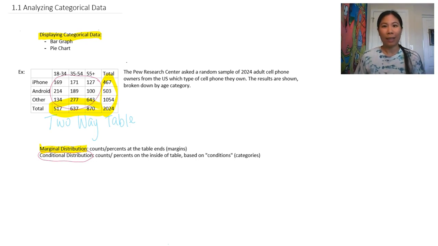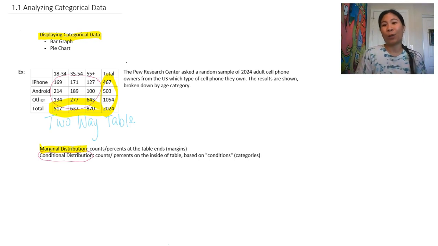Now that we have this data, we want to actually compare and see, is there some sort of relationship between these two variables, some sort of association? You might have heard this word before, maybe even correlation. We want to see if there's some sort of pattern or trend or relationship between these two variables to see if we can predict one from the other. In this case, I'm probably looking to see if I knew someone's age, would I be able to tell or predict what kind of phone they own, because that makes more sense.